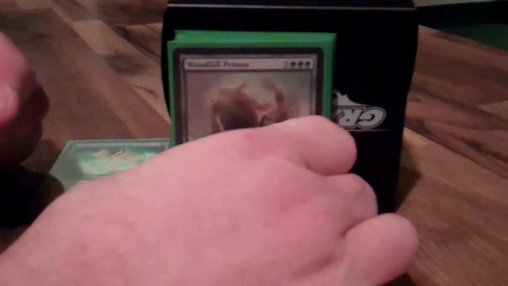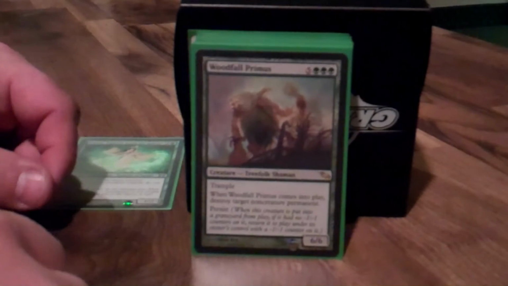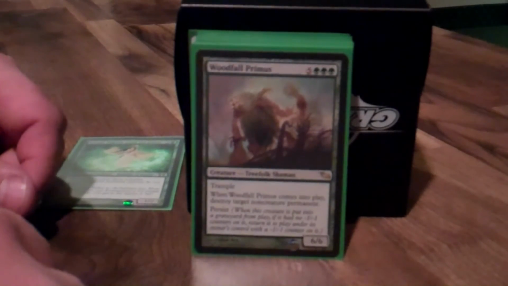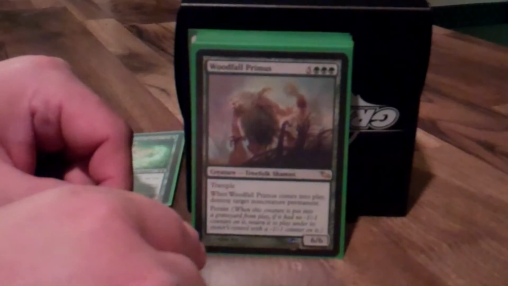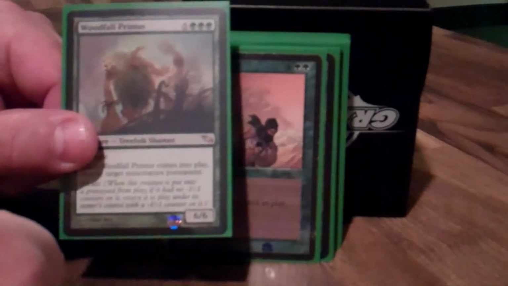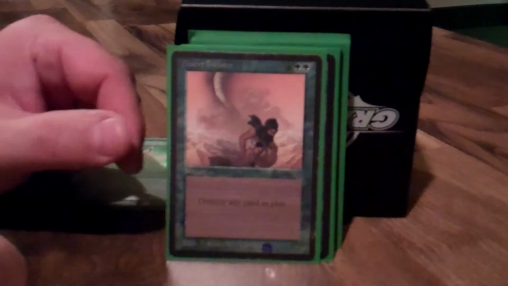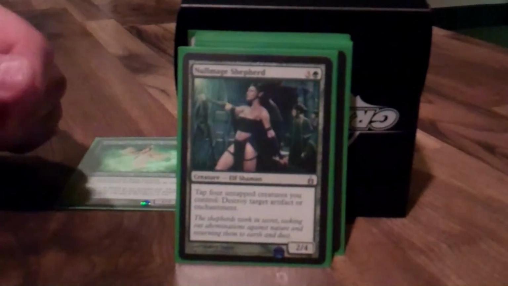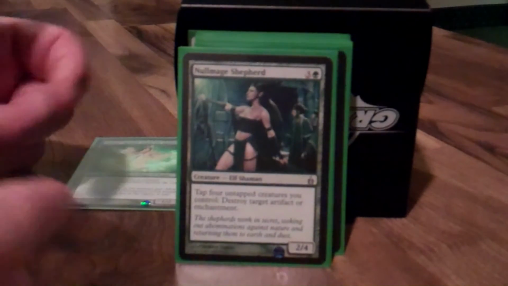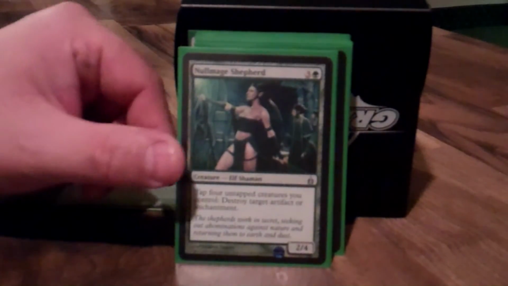Woodfall Primus, again, can kill pretty much almost anything, except for creatures, I guess. And the Persist, of course, makes it great because it allows me to do it twice. Desert Twister, an all-time kill tournament card. Nullmage Shepherd, because since I can get so many creatures out, it's a great utility card to get rid of artifacts and enchantments.